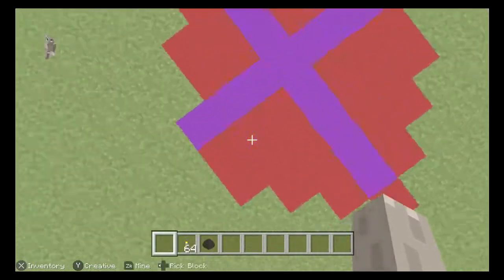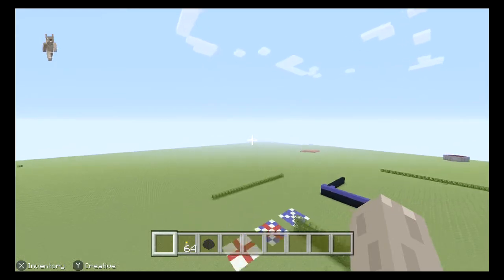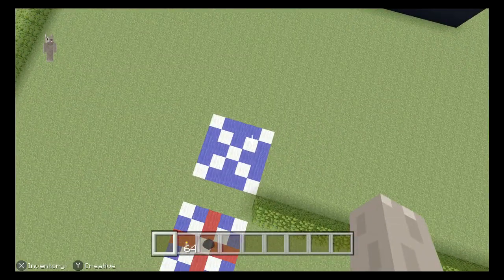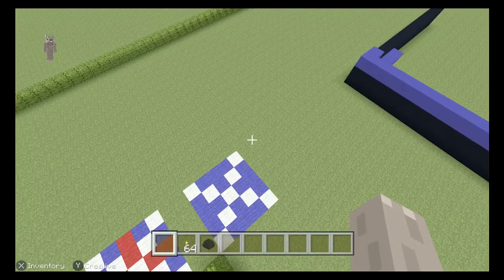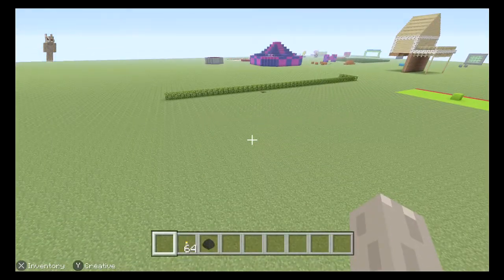Now, this was meant to look like a shield, and I can tell it actually does look like some sort of shield. Over here, I made the English flag. Tried the Union Jack in, and I made the Welsh flag, which is blue, just with white stripes, with a white line going diagonal. And there's the Welsh flag. I meant the Scottish flag. No, Scottish is no, the Welsh is a dragon.